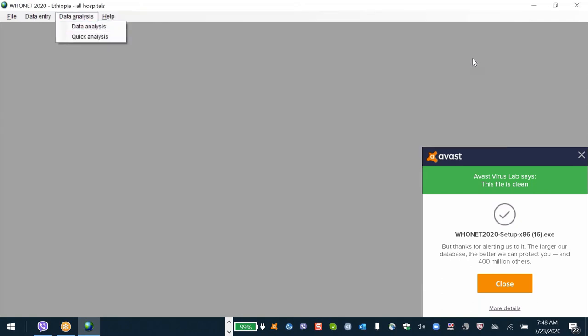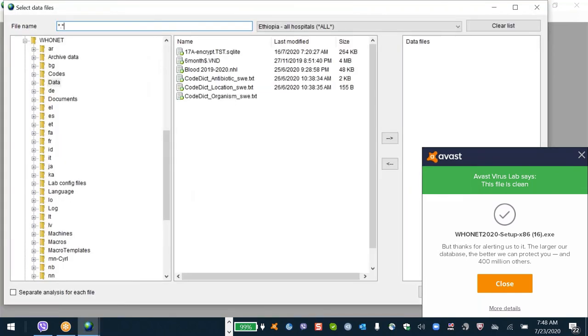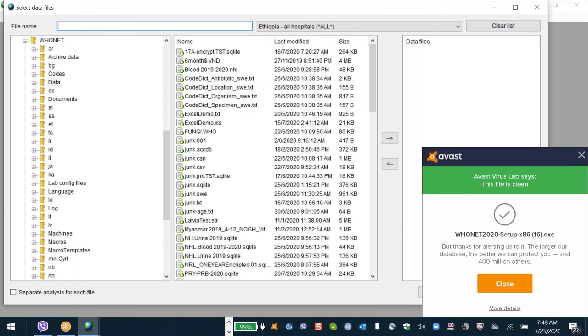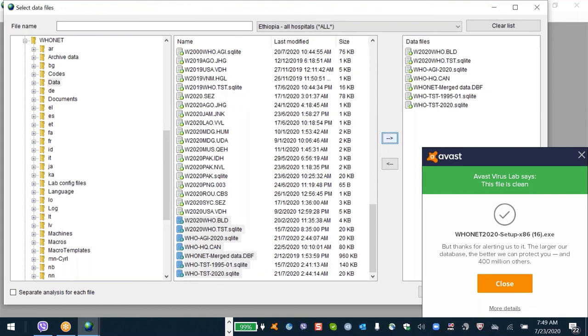There are a number of related issues that we're discussing here under data files. I can analyze as many files as I want. So the files themselves are not being combined. The files are staying the way they were. This file is the way it is now, and after running the analysis, it will still be the way it is. So in this way, I can analyze data from many files. The files will not be combined, but their data will be combined in the statistics and in the analysis. So if I just choose a whole lot of files here, I am not combining the files, but I am combining their data into the analysis.